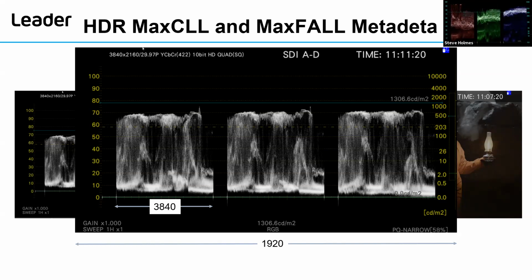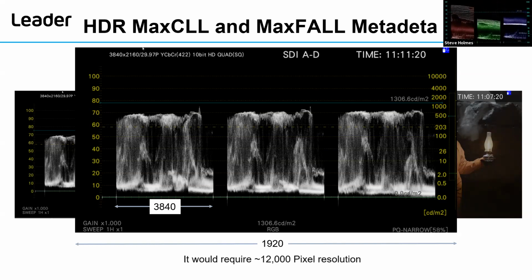So there's 3,840 pixels in just that one little bit of space. We would need somewhere in excess of 12,000 pixels of screen resolution to be able to give us a pixel accurate representation on the screen. It just isn't going to happen. So there is some subsampling that takes place, which does make it a little hard to find some of this data and what's going on.